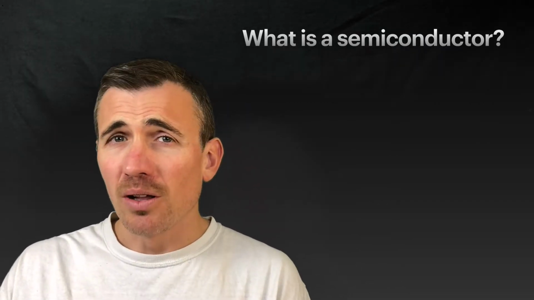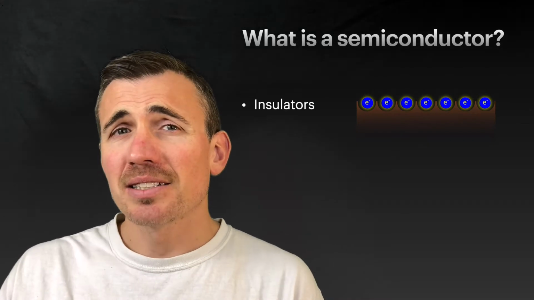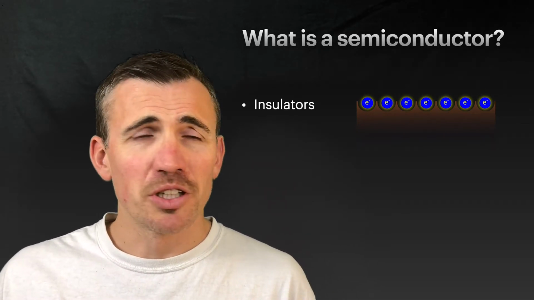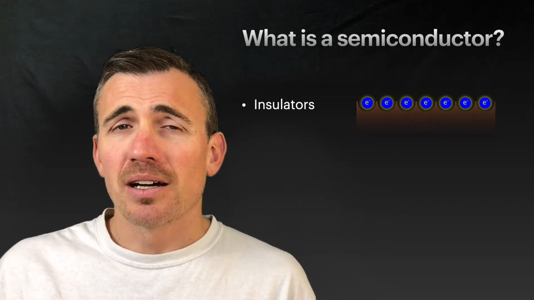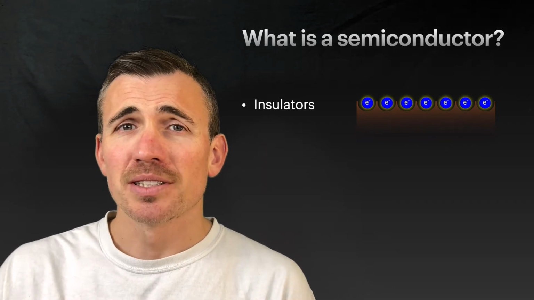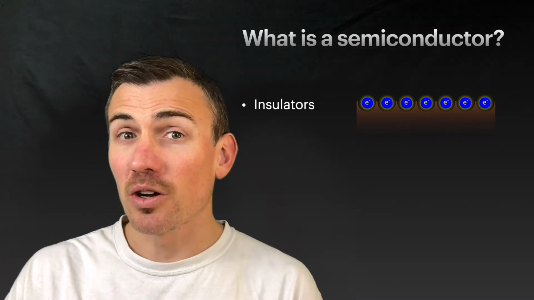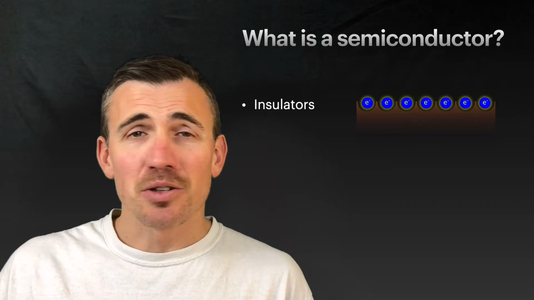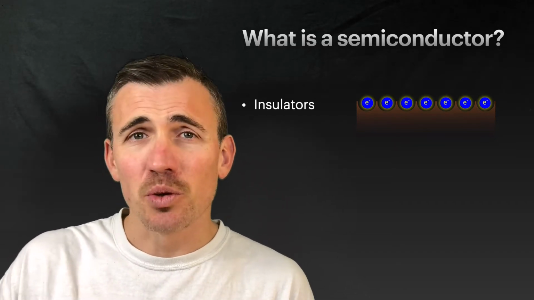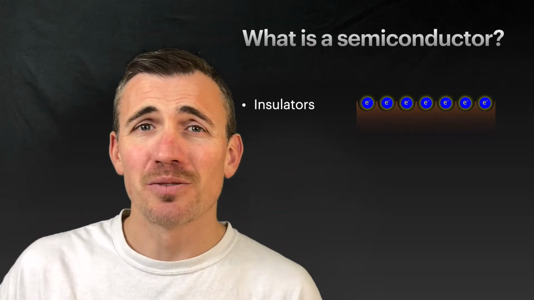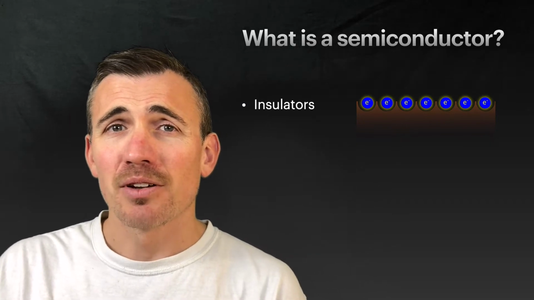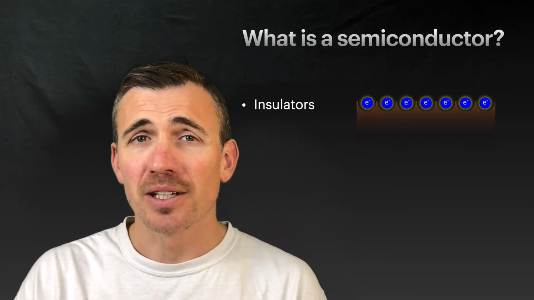Now, if you recall, we had insulators. Insulators were materials such as rubber that had a set of tightly bound electrons. You could apply a voltage, a large voltage to them, and those electrons aren't budging. In fact, it takes a huge voltage just to get a tiny trickle of current flowing. They have a high resistivity, a low conductivity.